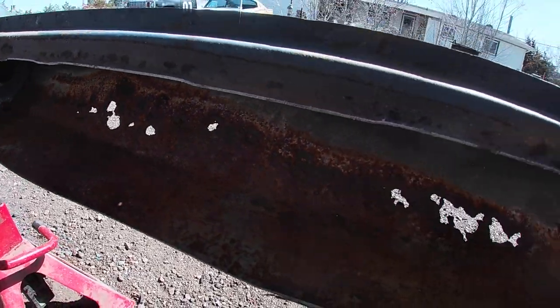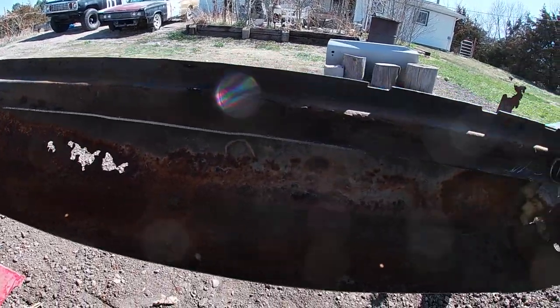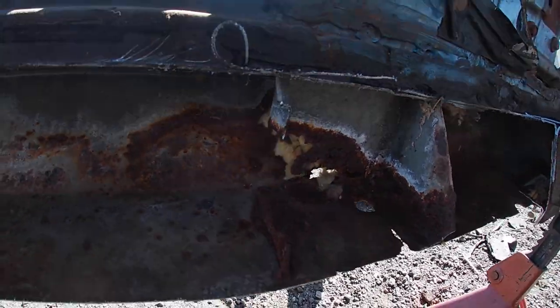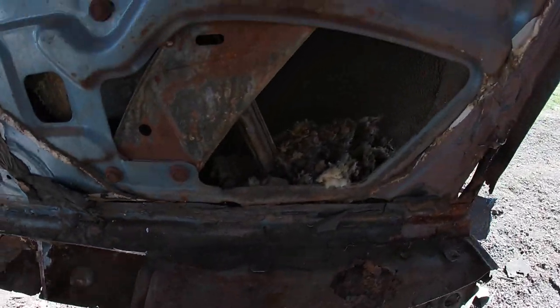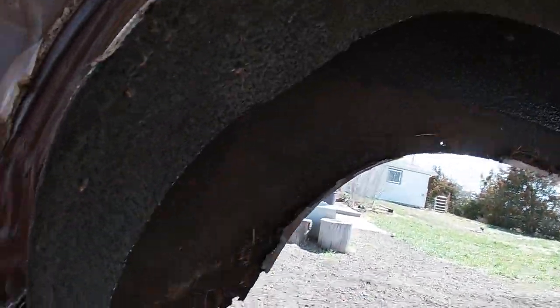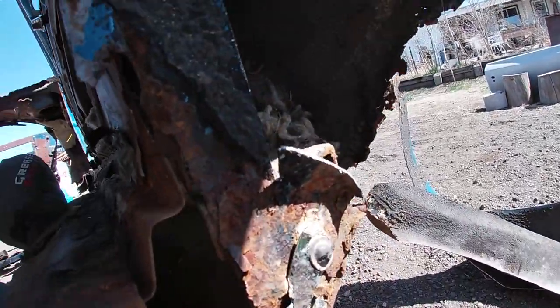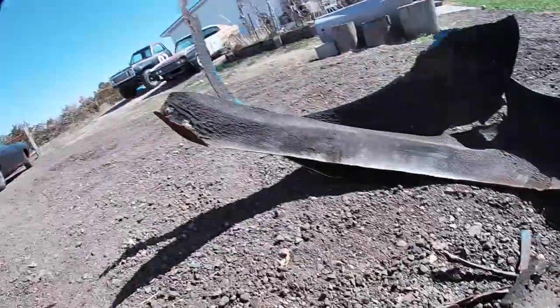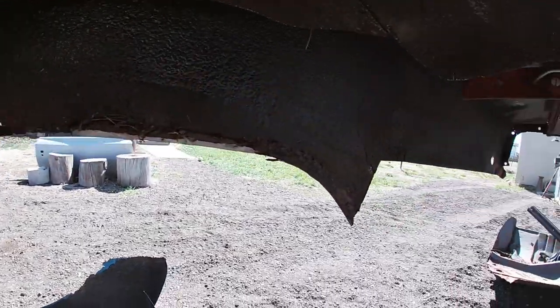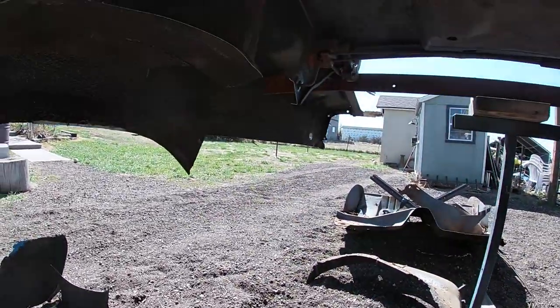Check out the rocker on that side. And then this support, half of it's completely gone. Mouse nest or squirrel's nest or something. And same thing, quarter panel's gone. Then aluminum patch panel screwed into it. But got that one off, so here we go.